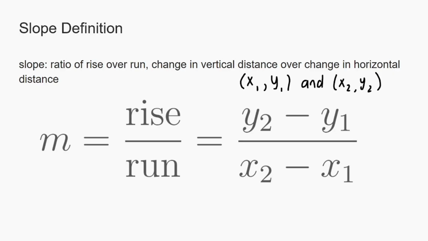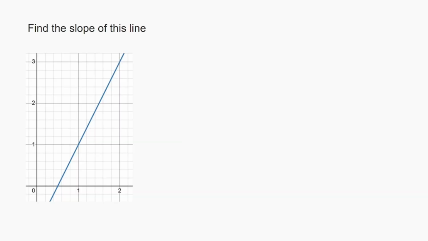Now, let's go over some practice problems. We are looking to find the slope of this line. As you can see, we're not explicitly given our points, so we have to find them ourselves. Now, we can pick any 2 points we want from this line, but it's technically easier to pick something where it hits the coordinate exactly. So in this case, we'll do 1 point as 1, comma 1. And we'll also look at this point right here, which is going to be 2, comma 3. Let's make this one x1, y1, and x2, y2.